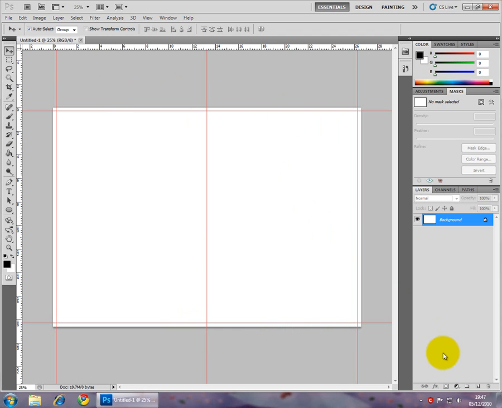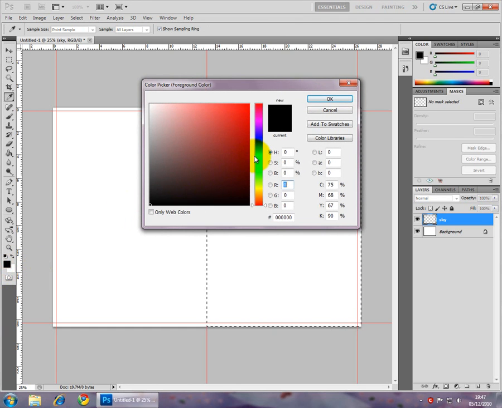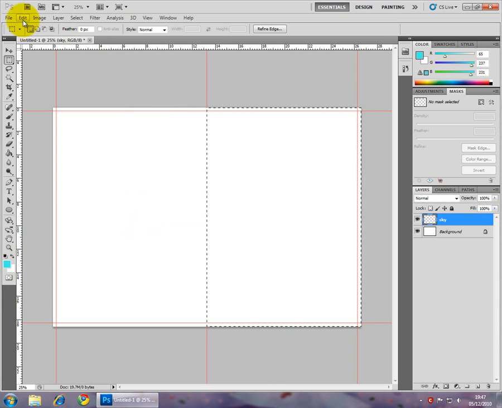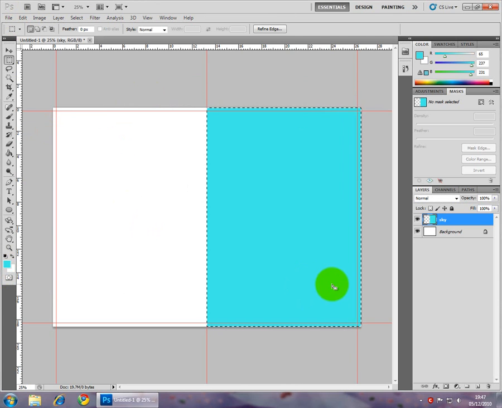Next up, let's start making our design. So first off, I'm going to add a new layer, I'm going to call it sky. Now the design is going to be fairly simple, that's not what it's all about today. It's not going to be a fantastic design, but it'll be adequate. And as you can tell, this is going to be sky, so I'm going to fill this with a nice cyan-y blue, not too bright. I'm just going to do Edit, Fill, foreground colour, do OK. Control D for deselect. I'm going to add a new layer, call this snow.